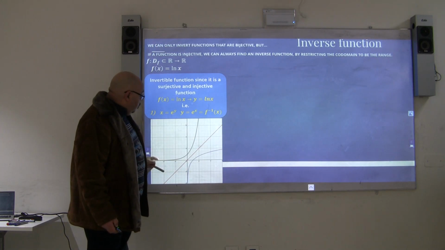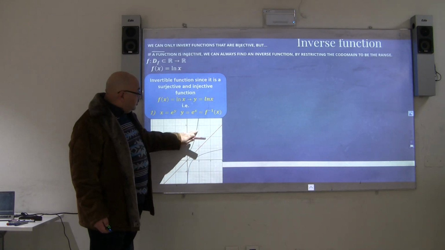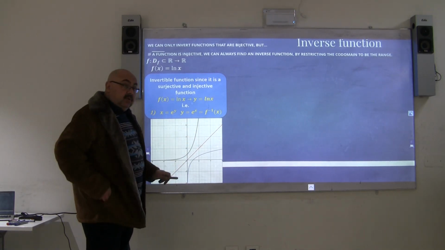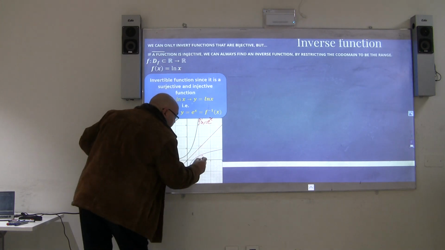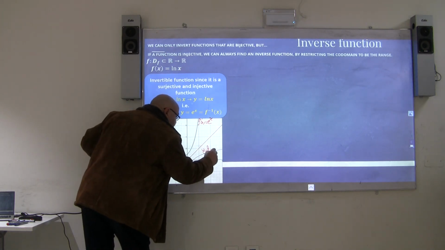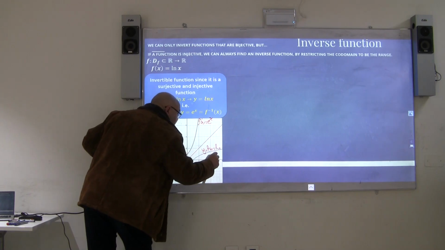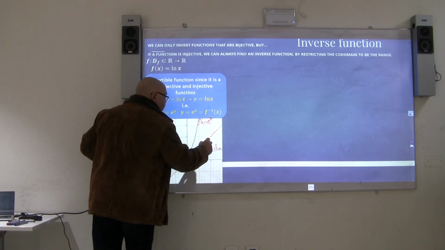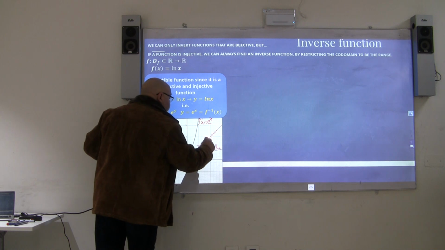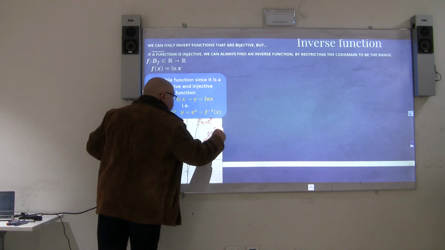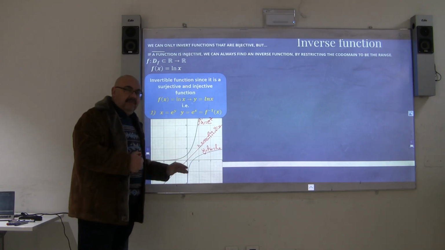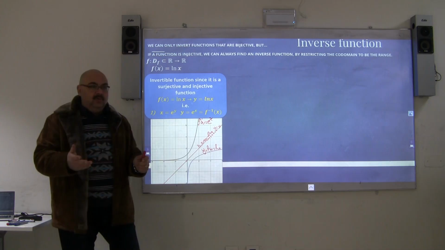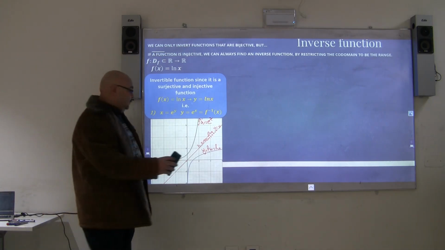If I try to draw y equal to e to the power of x, that's the shape. So that's mainly f minus 1 of x, which is e to the power of x. That's y, which is f of x, which equals ln x. And that's the mirror line. This is the mirror line, which is y equal to x. This is why once you get f minus 1 of f of x, the result will be x as you saw previously. Okay?